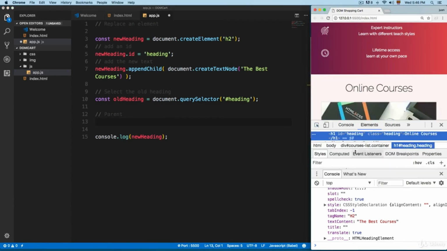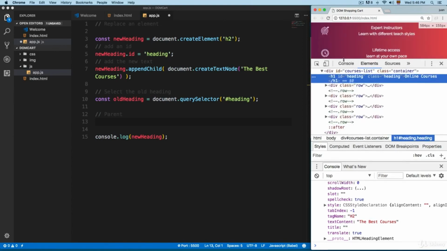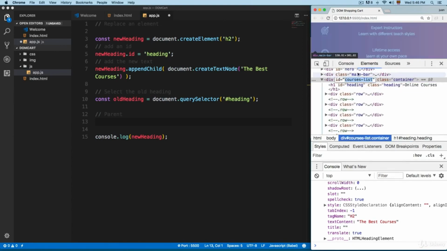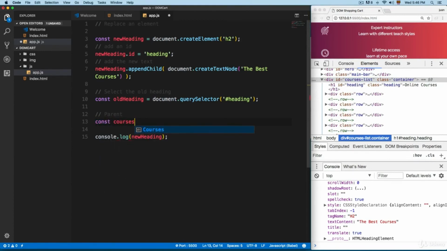Or let's see. Oh yeah, it has this parent that says courses list. You can see we have this ID, courses list. So we're going to add something like const coursesList. It's going to be equal to document.querySelector and the ID courses list. So we have the new element, we have the old element, and we also have the parent.